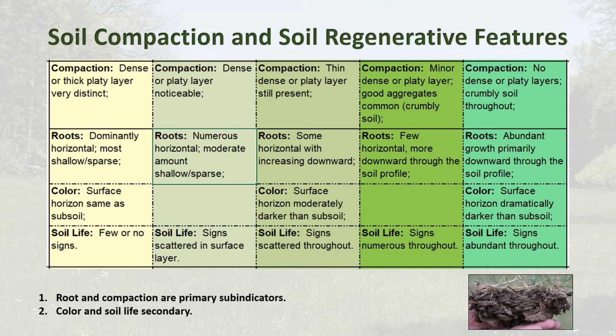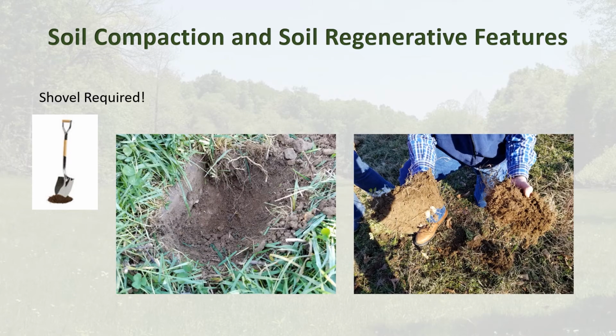The compaction indicator should be looked at in the top 12 inches of soil. To know for sure whether or not there are compaction issues limiting plant growth, 2 holes should be dug. Yes, you will need to use a shovel. Digging 2 holes is preferred but not required. It does provide the opportunity to compare fence line compaction with field compaction, specifically how structures impacted.